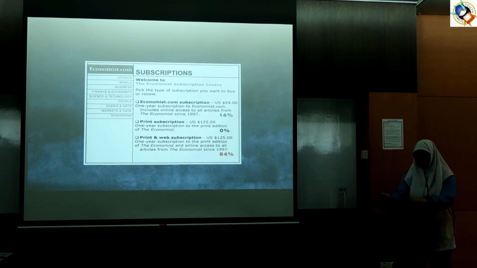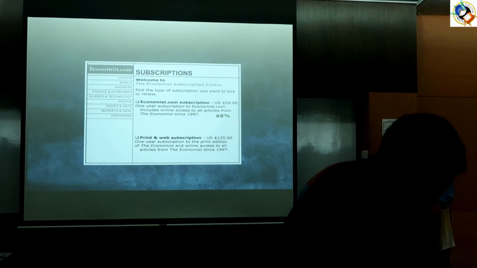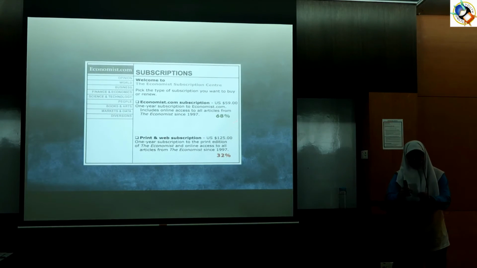Now for the upper half, I showed you these 2 options, correct? Yes. Dan Ariely did this same experiment on another 100 MIT students and found out that the majority took the first option, 68%, while the rest took the third option, 32%. The case was the same for you guys.